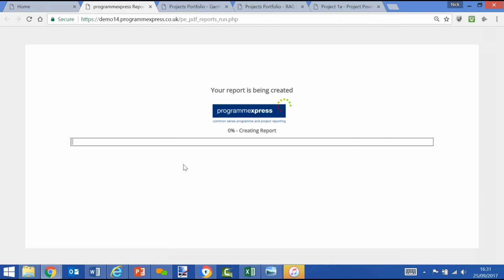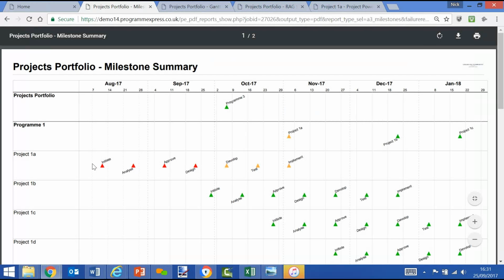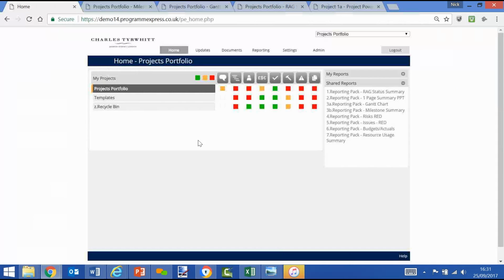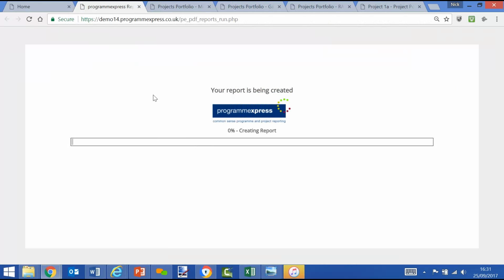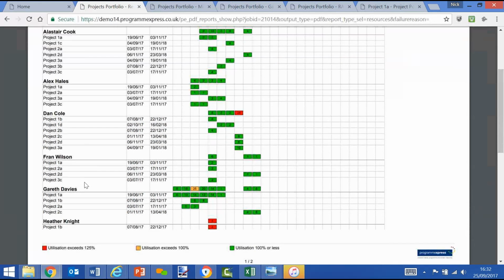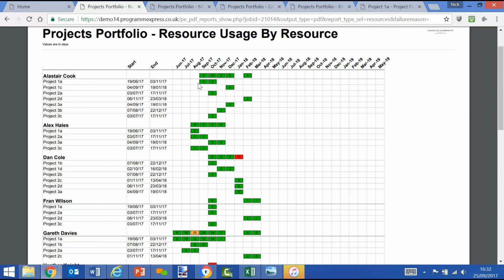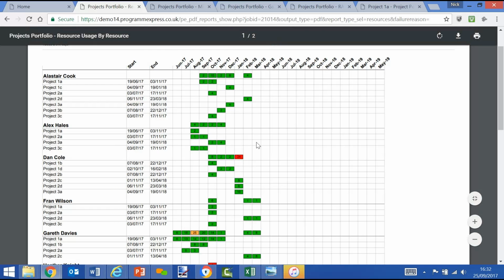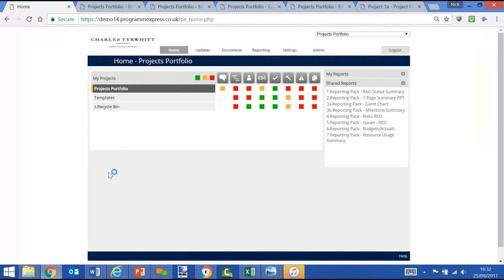So planning information, but this is more of a timeline view, showing the key milestones, their health, when they're expected to deliver. Or one more, a resource usage summary. Again, an Excel style report, no need for an independent Excel resource forecast. This is integrated, aligns to the plan, and we'll see here the resources, what projects they're working on, number of days in a period, aggregated up to the total for that period, in this case monthly, but it could be weekly, where we've got some out of tolerance that we need to address. So that's just a very, very simple view.